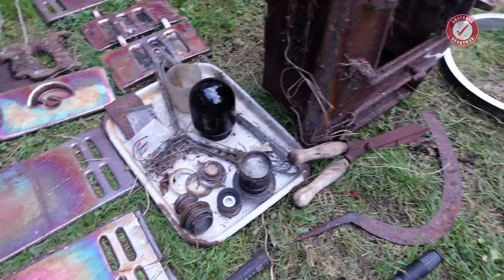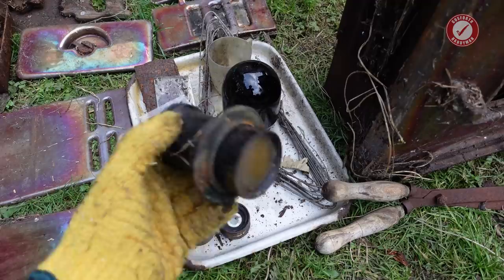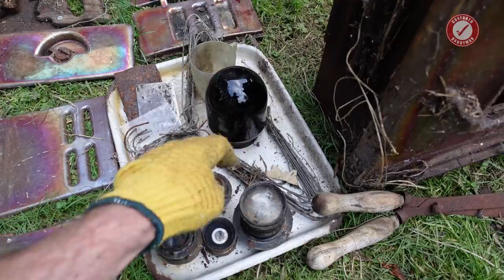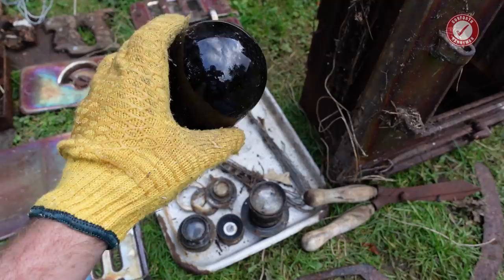Are they old binoculars, and the rest of the binoculars have disintegrated, just leaving that one bit? I'm not entirely... Oh look, it's got water in it. That's nice. Coat hangers, you never know when you might need coat hangers. Not sure what this is. Any ideas? It's kind of a red colour. It almost looks like a siren off a fire engine or something like that.